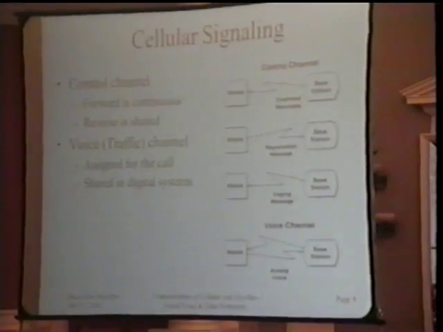We talked about this in the last session. The base station transmits continuously on a control channel. It transmits what are called overhead messages. So a mobile, when it comes up, hunts for the strongest control channel and starts decoding those overhead messages. Those messages tell it who the system is, what the requirements are to gain access, those types of things. When the mobile wants access, it will send in a registration message, which will contain its identity and potentially authenticating information that will hopefully convince the network to give this mobile access. The mobile then sits on a paging channel and waits for its name to be called so it can go ahead and take a call.